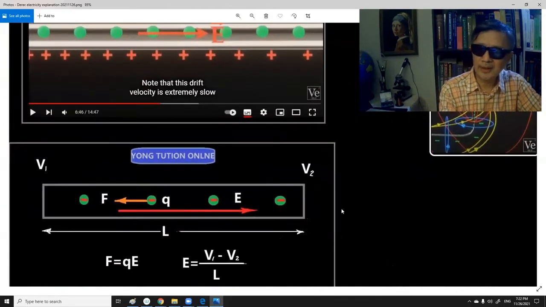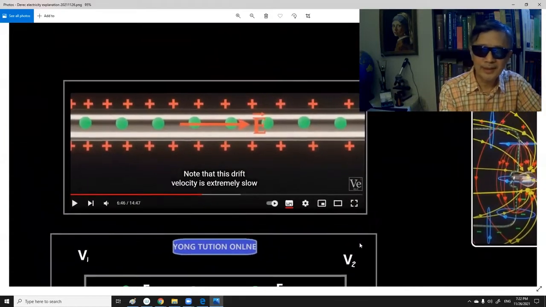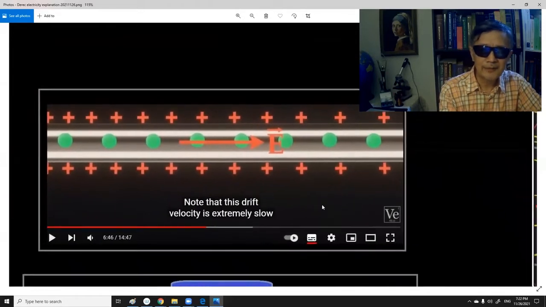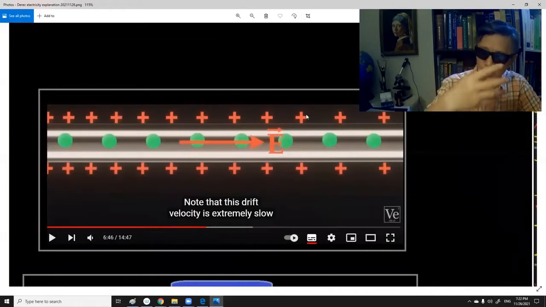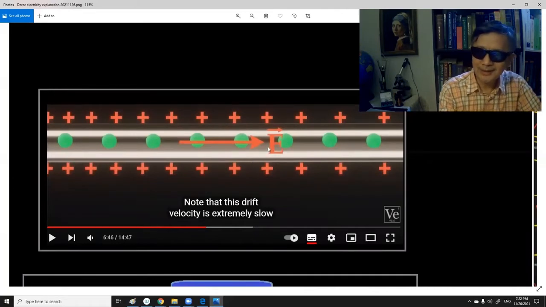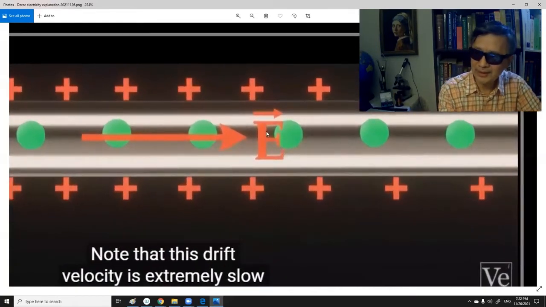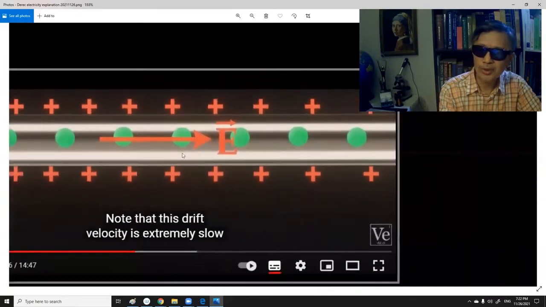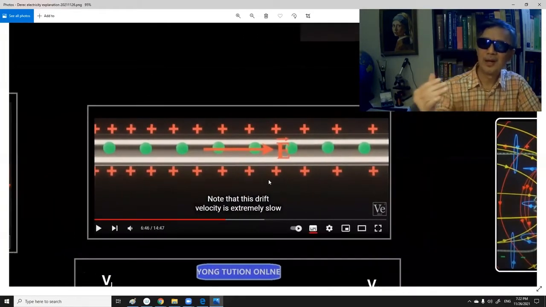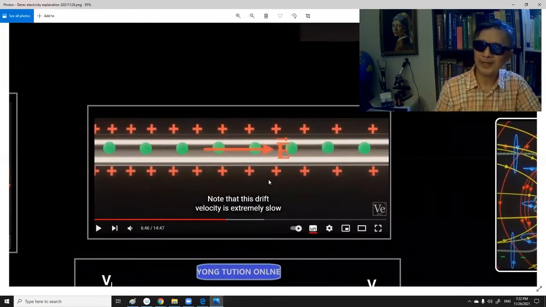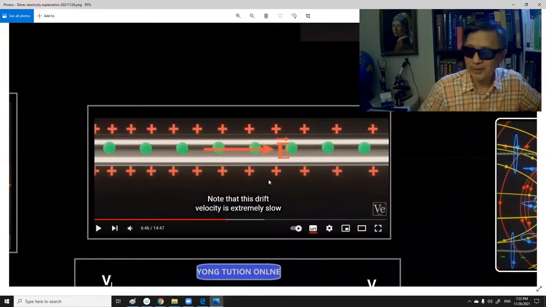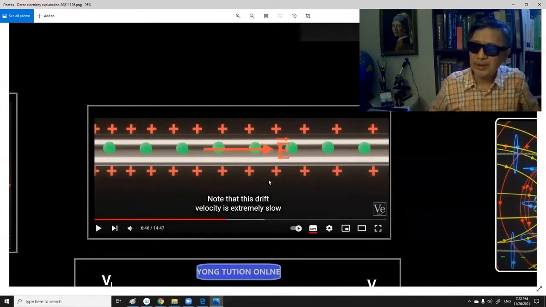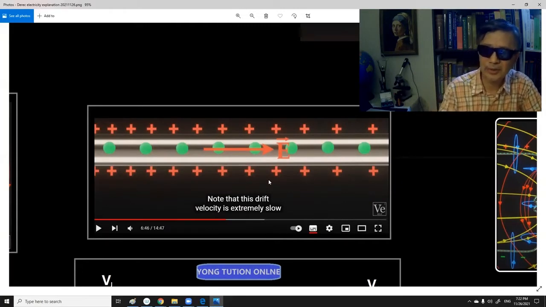Okay, there is some inconsistency. In this case, you can see that apart from the positively charged particles distributed evenly around the surface, there is also an additional electrical field. Can you see the electrical field here? It is toward the direction opposite of the direction of the moving electron, because the direction of the electric field is the direction in which a positive charge is accelerated in the electric field.